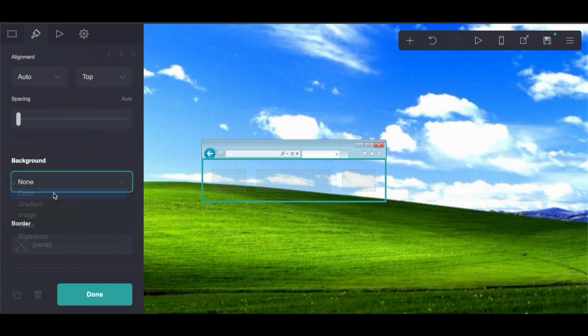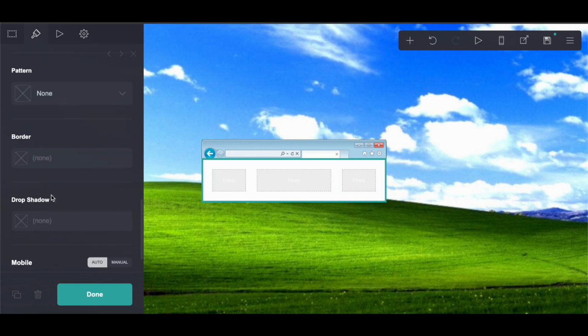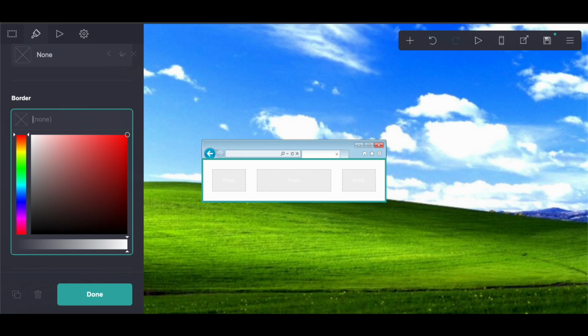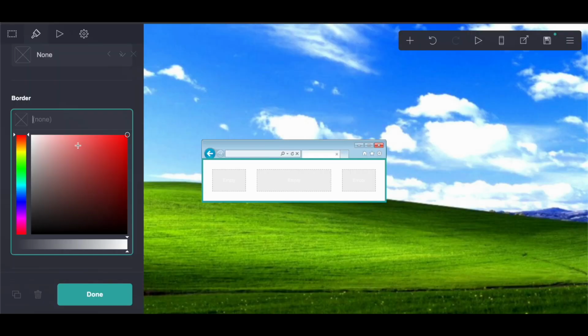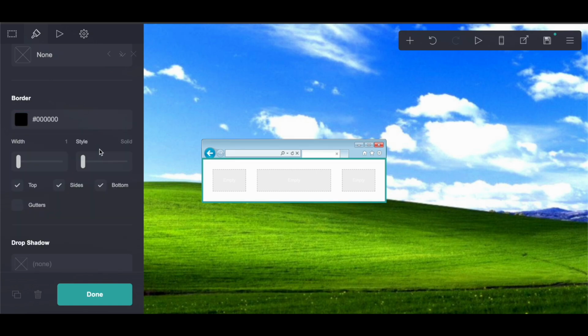We want our background to be a color that is white and our border to be black, but only on the sides.